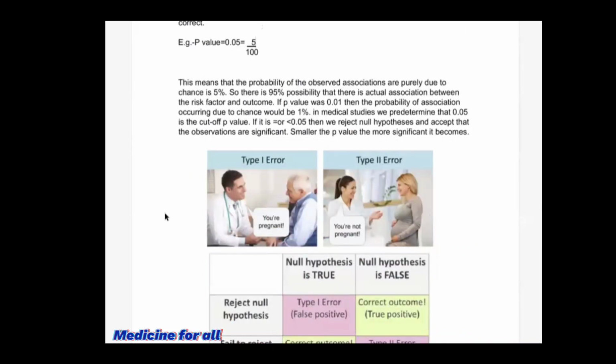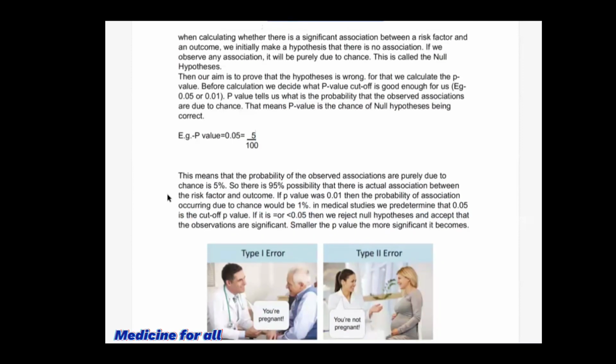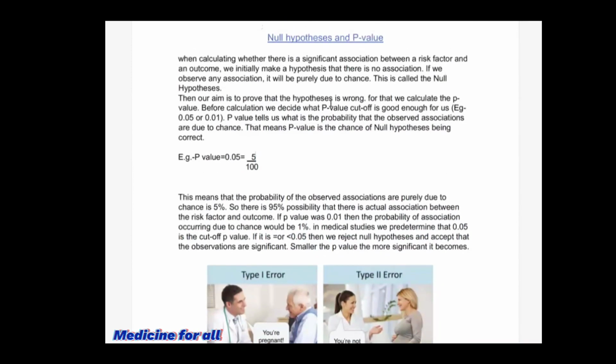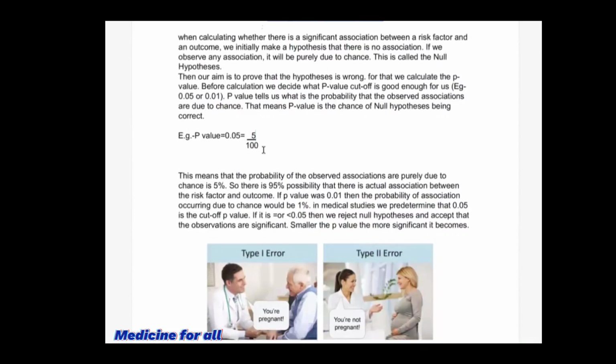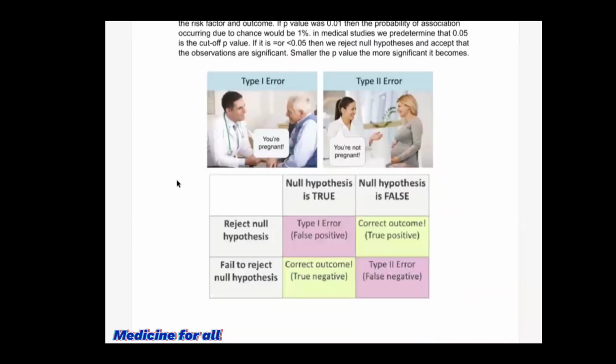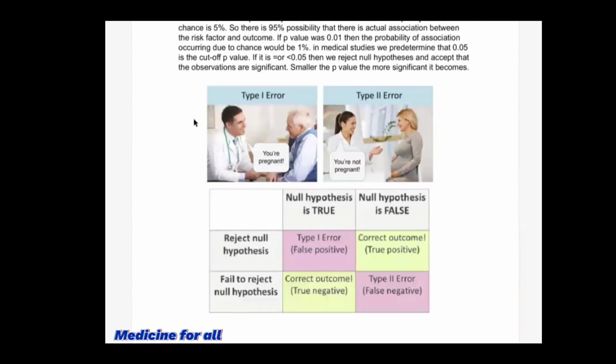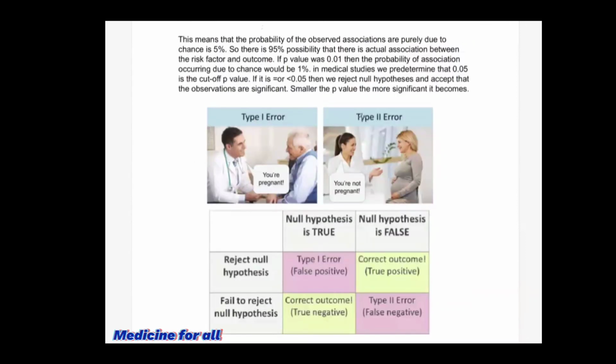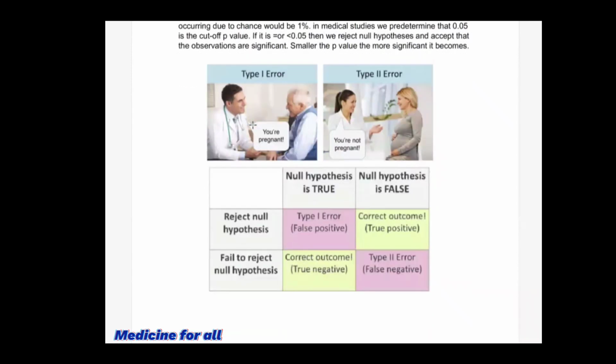There are a few questions with that. There was a question asking the meaning of null hypothesis: what is the statement that best describes the null hypothesis? There have been a few other questions stating a certain p-value and asking what this means. Okay. Then with this, there are type 1 and type 2 errors. This part has not been asked. I just included that for completion. Maybe they might ask later on.